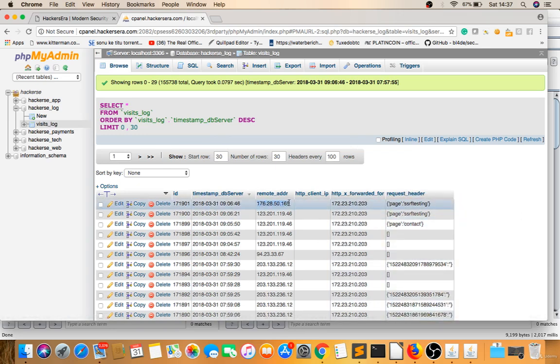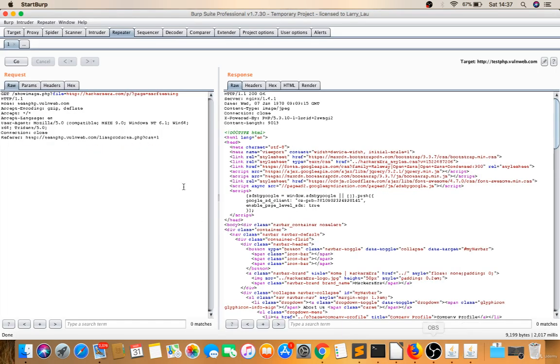See this. Basically this website is making a request to my website. So this website is interacting with an external domain. So there is an SSRF. I already told you, if a domain interacts with any other domain on behalf of you, then there is an SSRF. On behalf of me, this website interacted with hackerserver.com.